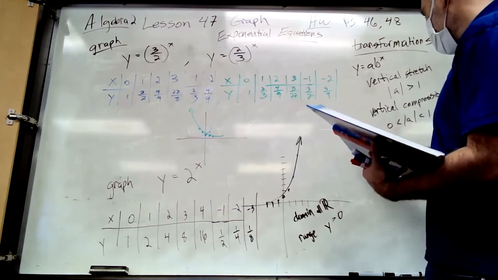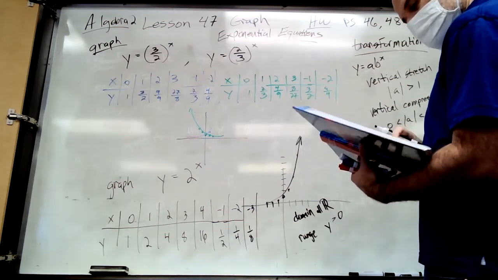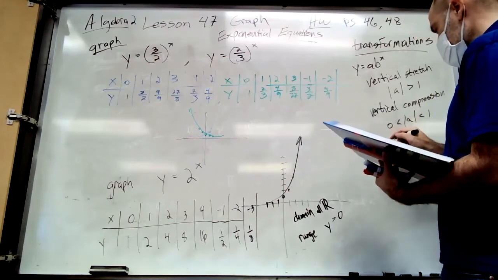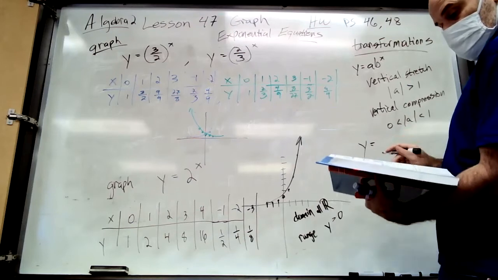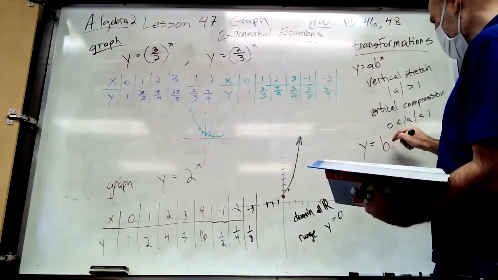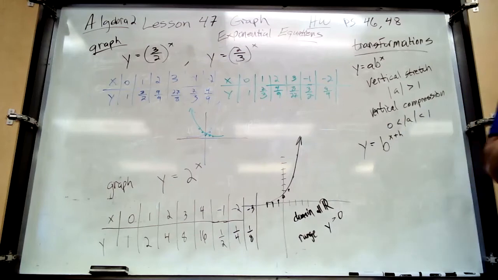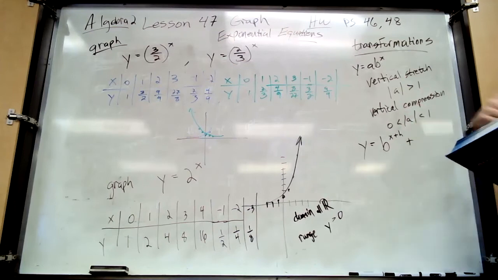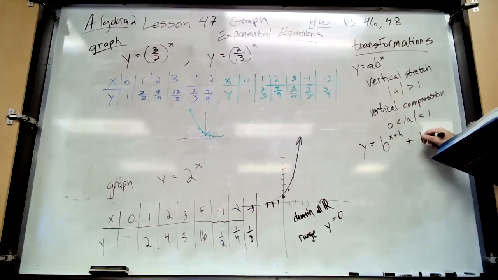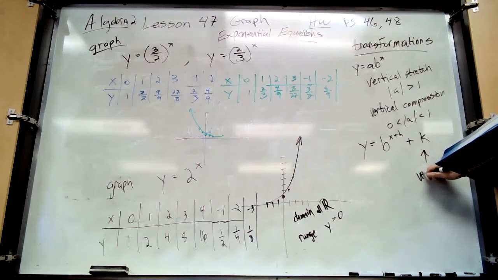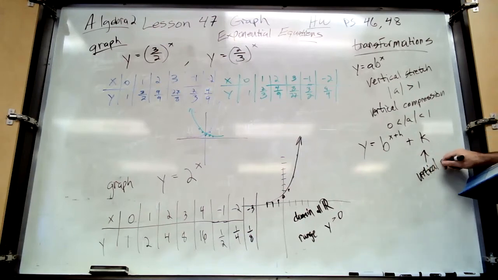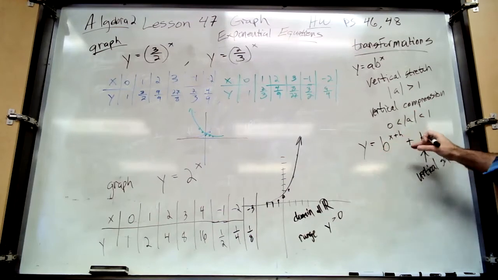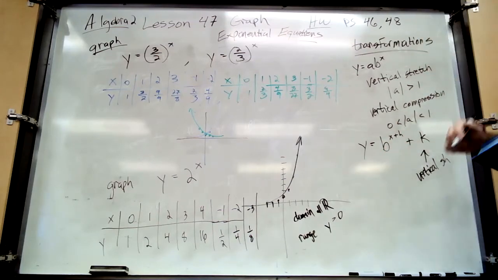All right, and then you've got the normal stuff you might have seen, y equals, and other things like this. If you're adding something to the exponent, so remember when you add or subtract something to the x inside the function, then that's a horizontal shift. But if you add something outside of the x, just add a constant, that's a vertical shift. So this is a vertical shift, which makes sense. You do all this stuff, and then you just add more to the y. So you're just adding, going up.